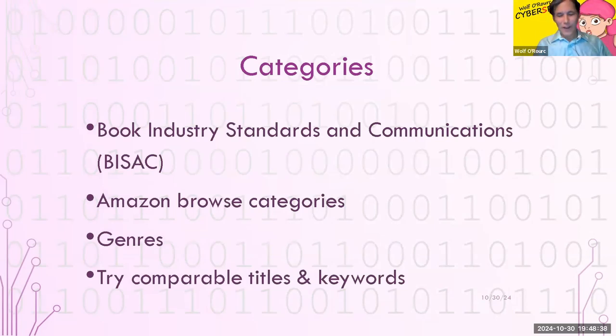Categories. Amazon finally started using BISAC, the Book Industry Standards and Communications categories. Finally. So in the revamp of their category system on KDP, they will now let you pick BISAC categories. Everybody else already did that. Amazon started with their own categories years ago and then had to back into the BISAC, but now you can do everything with BISAC. So if you let us do it, you're going to get the BISAC categories. We're not going to give you the Amazon categories, because KDP now takes BISAC.